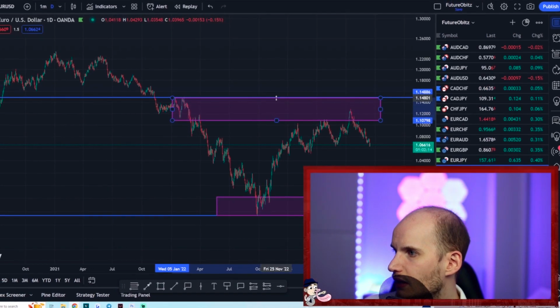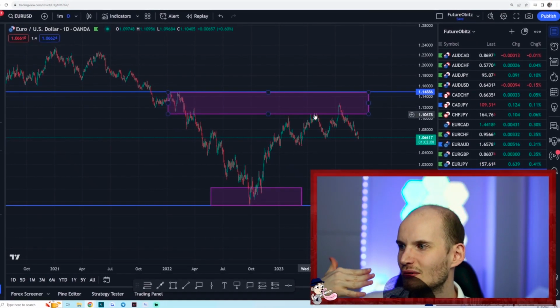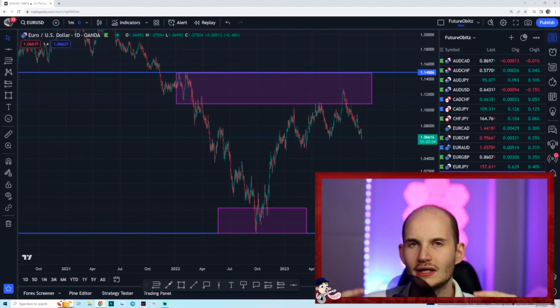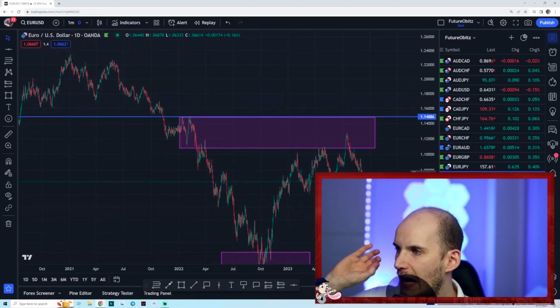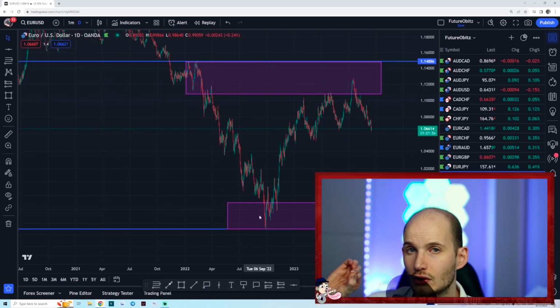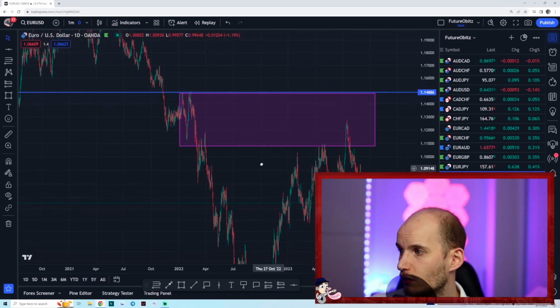And why is that? Well, it's because the market meets itself multiple times, and you break some higher highs and some lower lows, and you have a break of structure. But I don't want to get into technical stuff here. I will just tell you that this down here is a zone that we call a demand zone, and this up here is a zone that we call a supply zone.